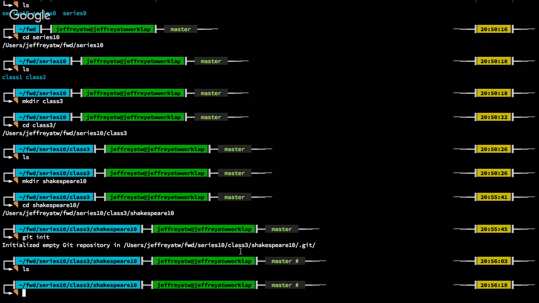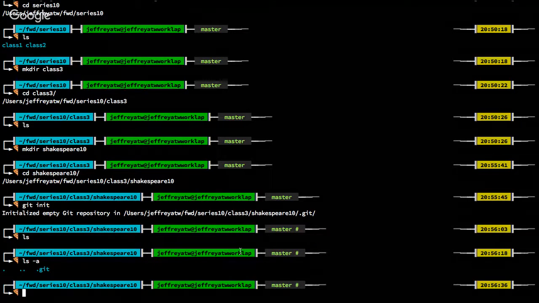If I do an ls, I can't see it. The general idea is that files or folders that start with dot are by default hidden. It means that they're kind of background stuff you don't need to deal with, stuff you don't need to see as a user. So they're just not there for you to see. If you do want to see them though, you can say ls -a, and it lists out everything. -a means all, essentially. So this hidden folder is here. But you don't have to worry about that.